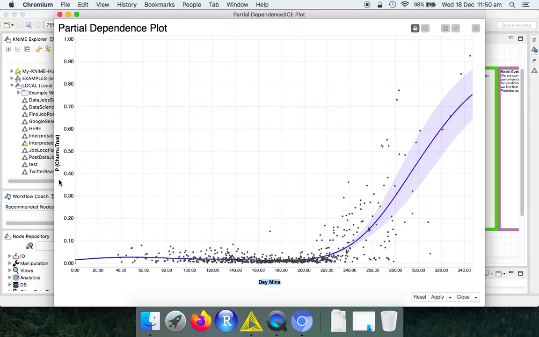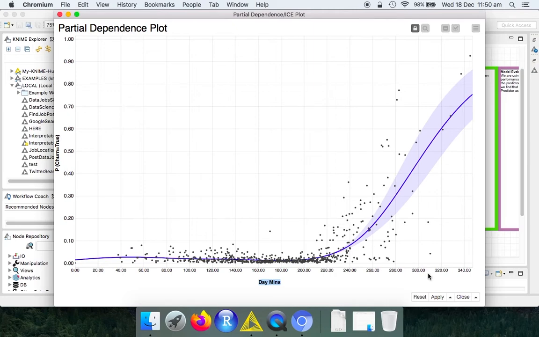Now, looking at this plot, one thing really stands out: as the number of day minutes, that's the number of day minutes that the subscriber is consuming per day, or over the billing period, increases, the behavior of the model is that the class probability for churn equals true goes up.